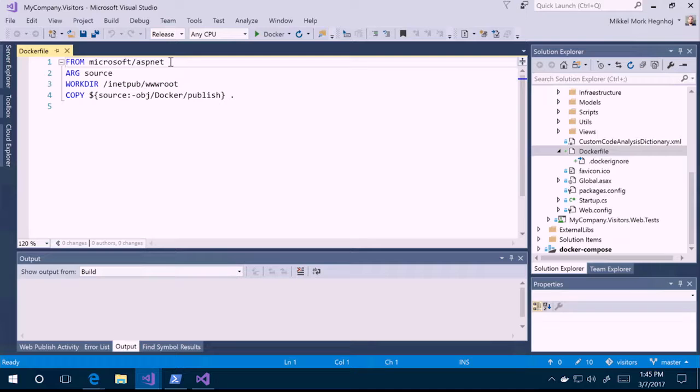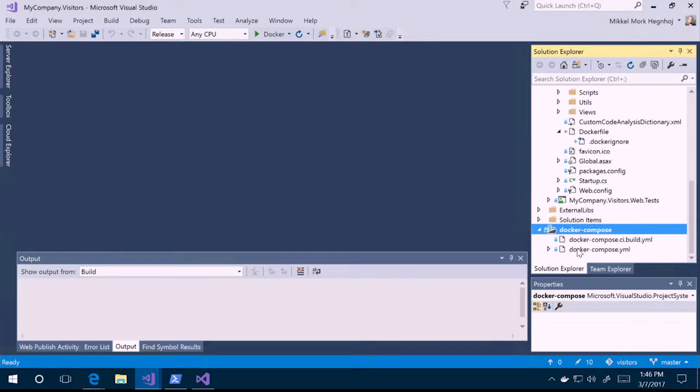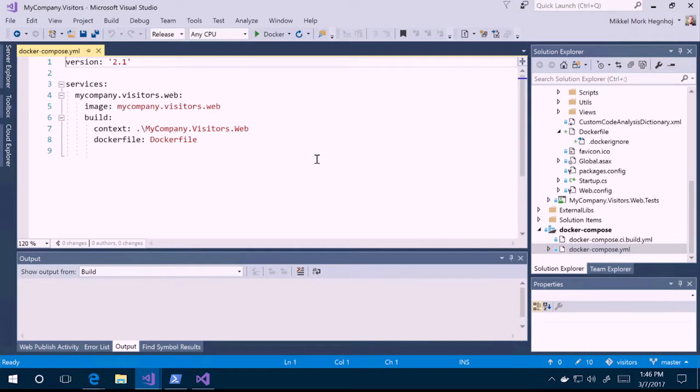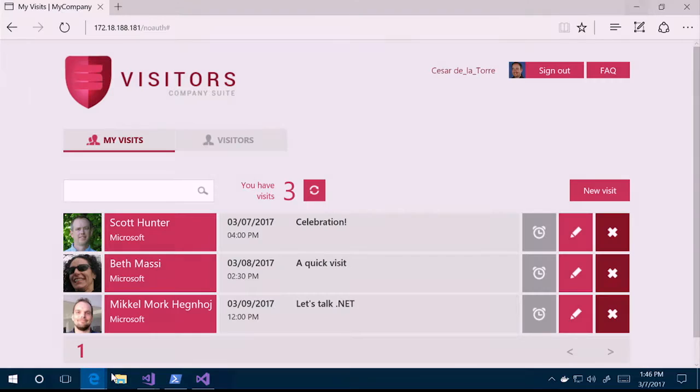That's an image that Microsoft creates and maintains and publishes to Docker Hub. And it's set up to actually run ASP.NET Framework applications in IaaS. So all that we have to do is basically copy our application code into inetpub wwwroot, and we should be good to run. You can also see I have the Docker Compose project here describing the service that's actually part of it. So I already have this container up and running, debugging locally.